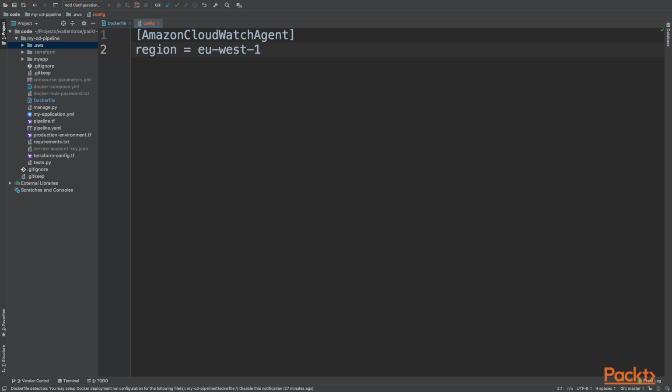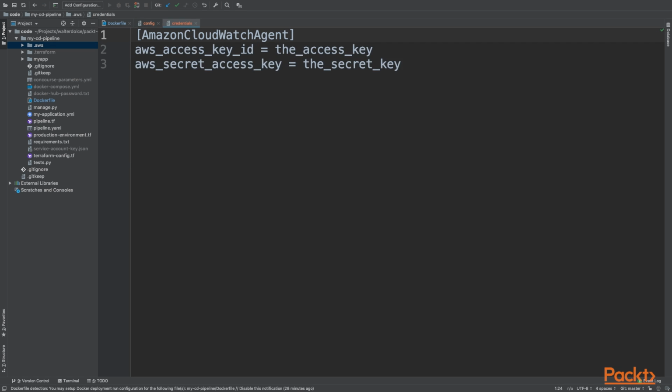Now let's create the credentials file instead. With the same configuration profile specified, you can see the credentials file contains the access key and the secret access key. These credentials are required by the agent in order to send metrics and logs to AWS. Notice how we haven't actually specified any credentials, but we have only set two placeholders. As this file contains secrets, we will define them in the concourse parameters YAML file as we did before for the other secrets. Before we can do that though, we first need to generate them in our AWS account. So let's go and do that.